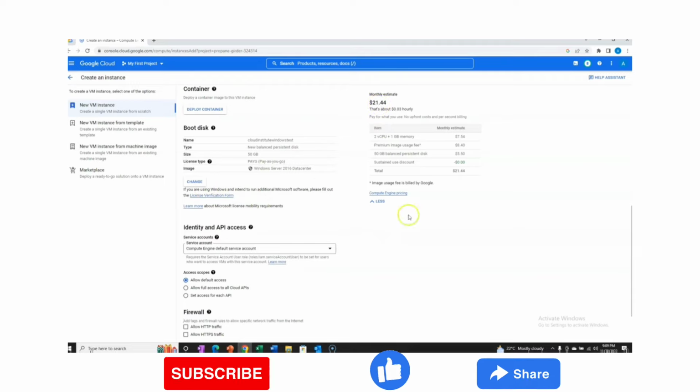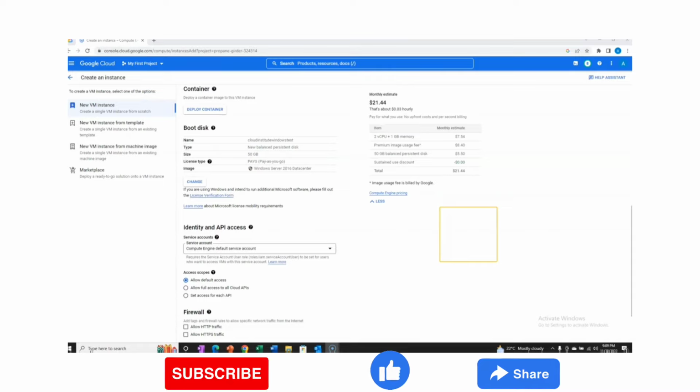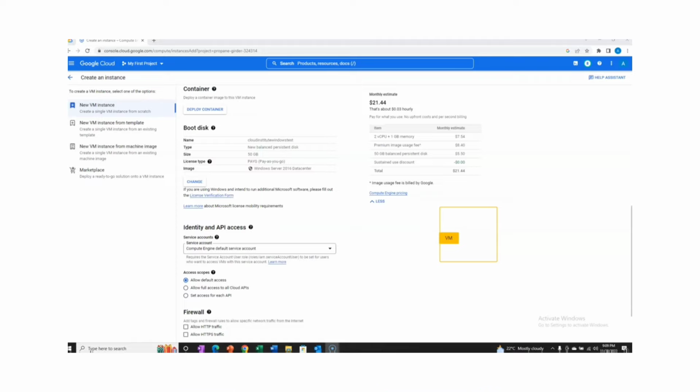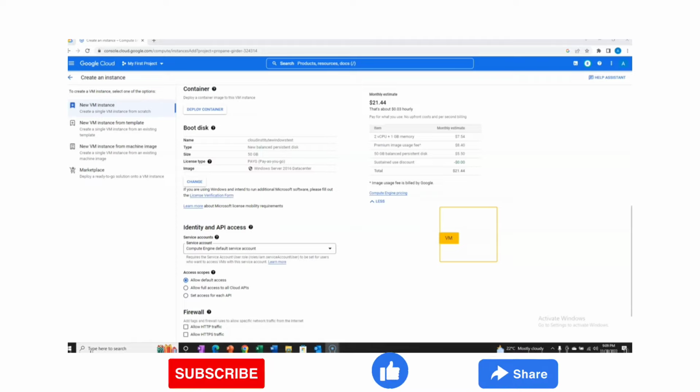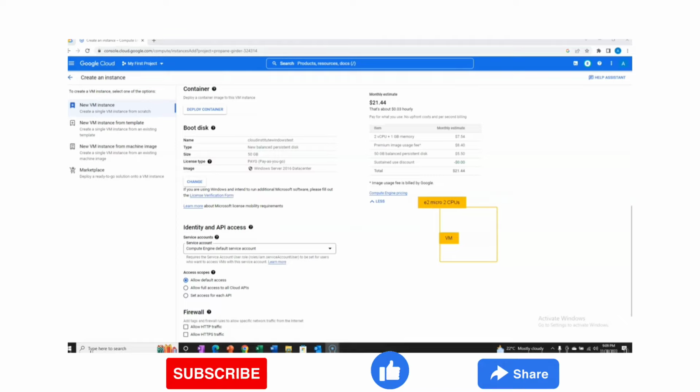Now, how these disks work, these are all block storage disks. For example, let's say this is our virtual machine, the VM, and it has a compute capacity of, let's say we are using an E2.micro type of instance that offers somewhere around 2 CPUs and close to 1 GB RAM.